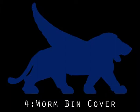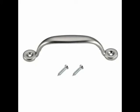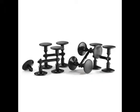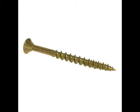Chapter 4, Worm Bin Lid, Manufacture and Assembly. The materials you'll need for this section will be a 3/4 inch by 2 foot by 3 foot wood panel, a handle. I'm using a zinc screen door pull that goes from 4 inch to 3/4 of an inch, some drip line, the 1/4 inch with a complementary 3/4 inch faucet adapter for your garden hose, and a drip line stopper for the end of it. About 2 dozen zip ties, and 4 wood screws.